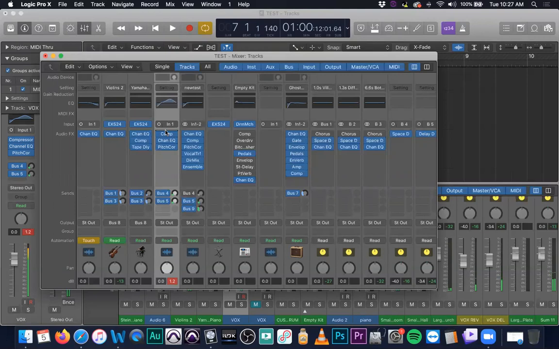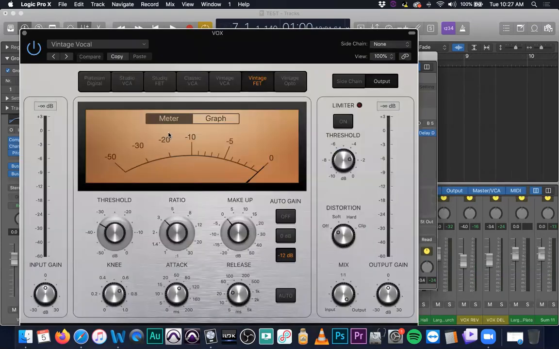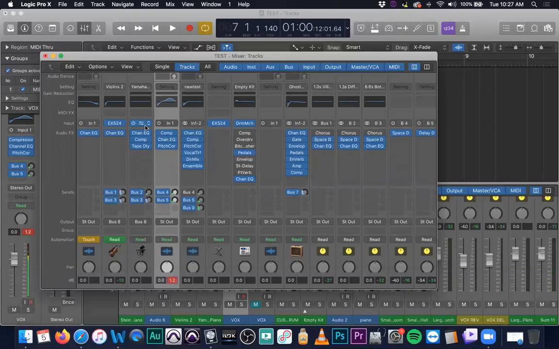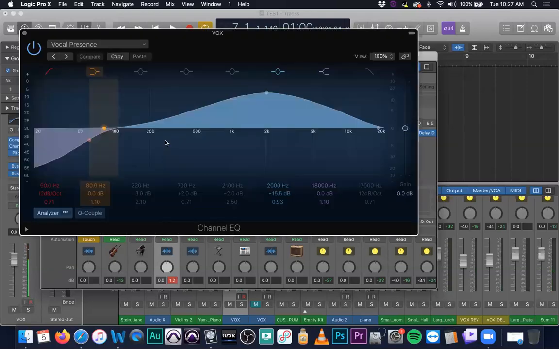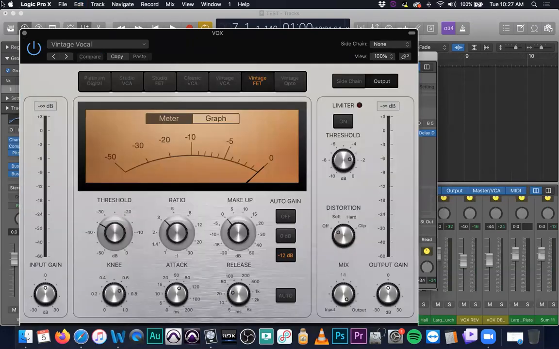Now, the signal change was definitely different here, but now you can physically see that this purple bar, the compressor, wasn't working as hard to control the signal because the boost came after the compressor in the signal chain. So I'm just trying to make it so you can actually hear the differences, but you can actually see the differences.